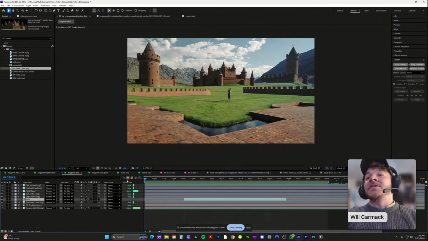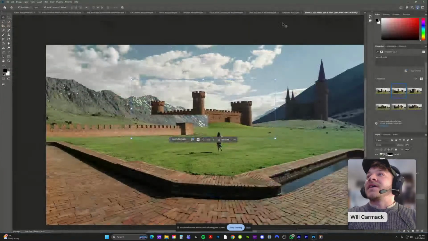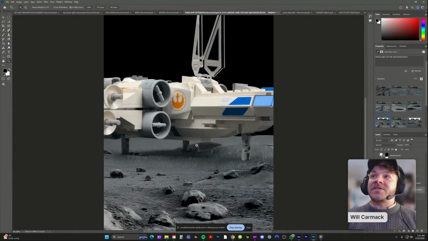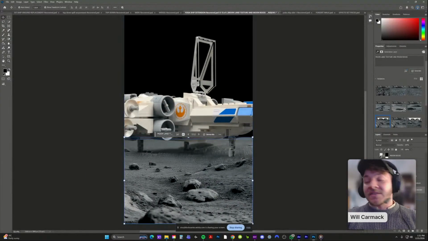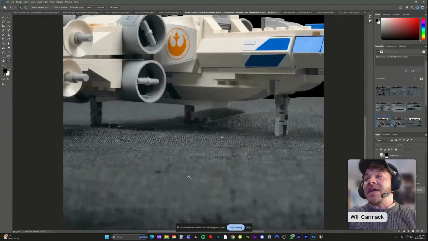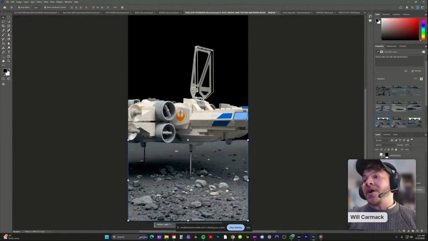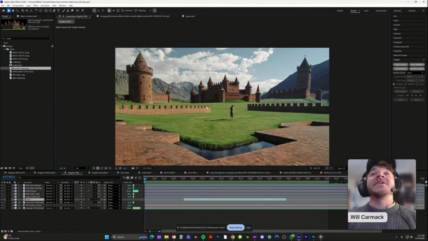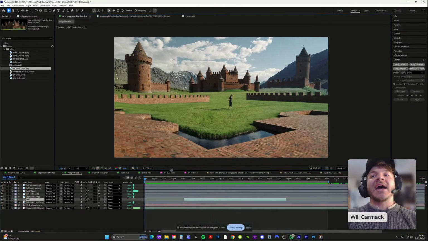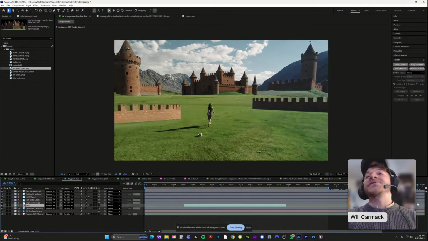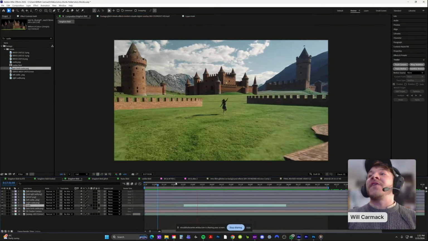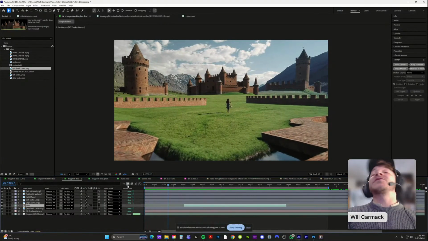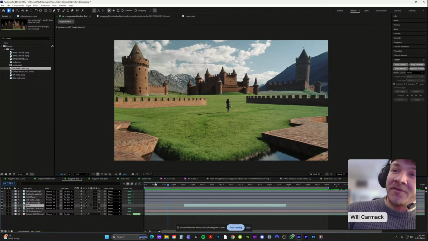want. Something I've done recently, let's see if I can pull up an example. I've been turning Lego Star Wars ships into space. The original image is literally just a tablecloth, but now I can add space rocks to this. So even though I've built this castle scene, in other scenes you can do something as crazy as adding a castle into your scene. And so this is a really fun, fantastical effect that anybody can do with footage that you can find on Storyblocks or footage that you shoot yourself.